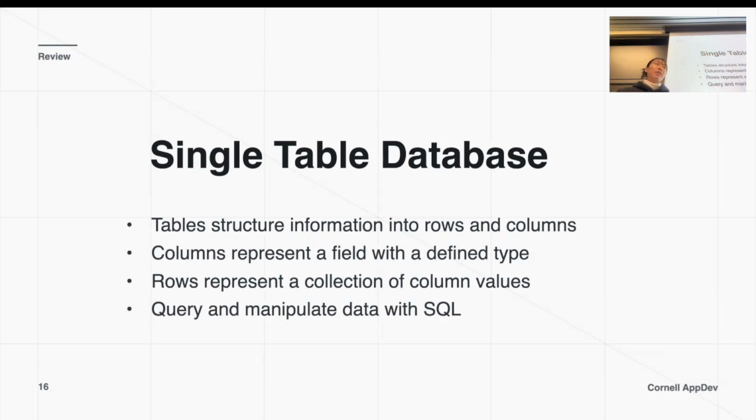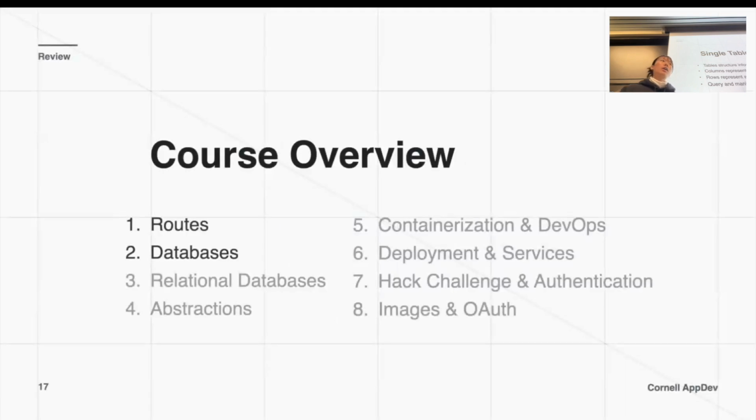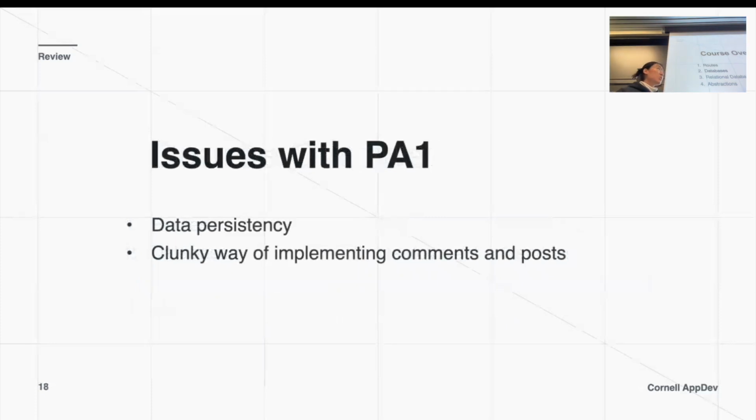The description and the name of the task, we set to be a string, or at least in SQLite 3, the database we're using, it was text. So we define specific types for each of our columns. And remember, we talked about how a row in the database is an entry in the database, and it represents a specific value. In our case, it would represent a specific task that we put into the database. And then we use SQL commands and queries to get this data from the database, manipulate this data, or put data back into the database. So this is what we've covered in the course so far. We've covered routes and databases, which are the fundamental components you would need to create and build your app.